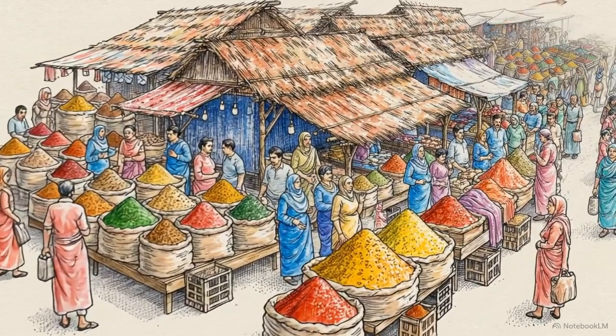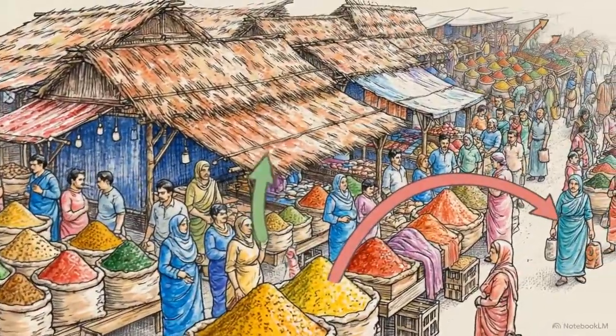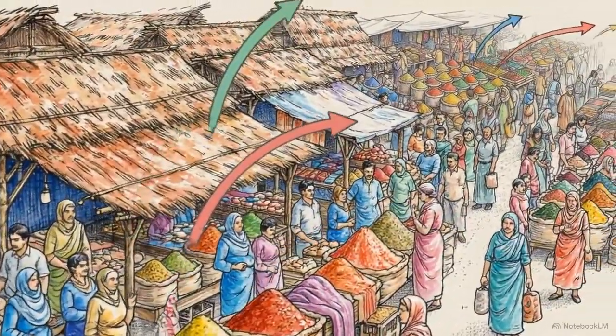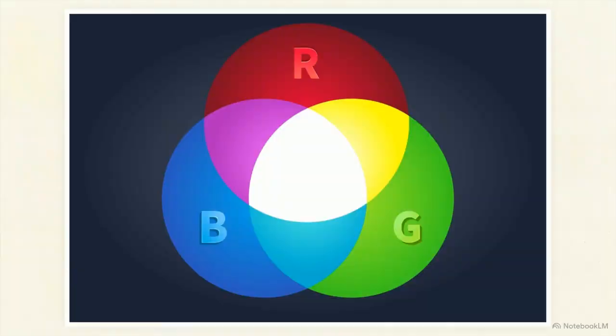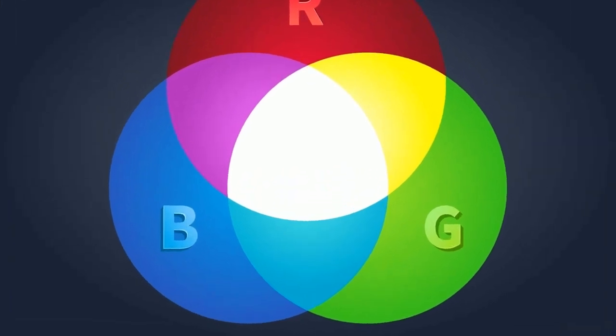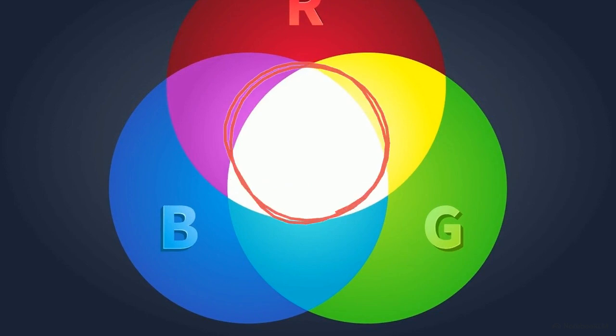While binary math is the foundation of computing, it reaches its limit the moment we try to represent the complexity of the real world. Early digital color was restricted by this hardware. Engineers allocated just one on-off bit for each primary, red, green, and blue light. This 3-bit limit created exactly 8 colors, visible where the circles overlap into cyan, magenta, yellow, and white.